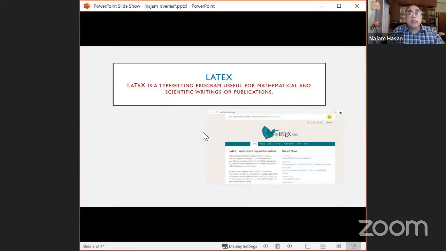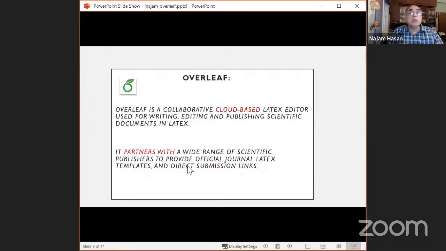And how do we get LaTeX? We can Google search for LaTeX. We'll have a look at that. And either you can install it on your system, or you needn't install it, but you rather run this LaTeX through another environment, an online environment, which is called Overleaf. So we'll look at both of that.